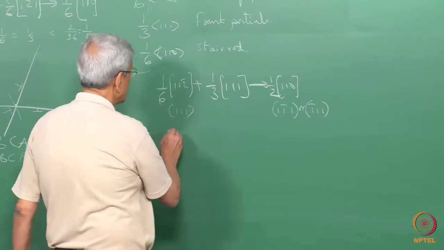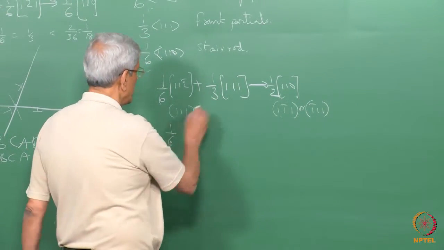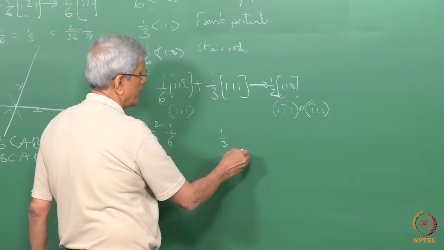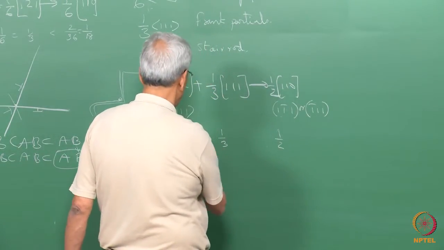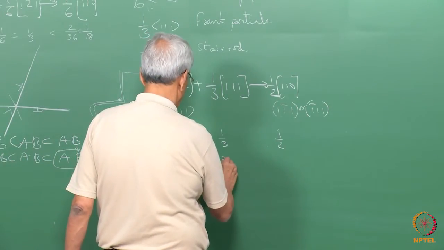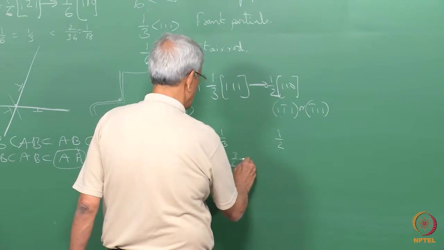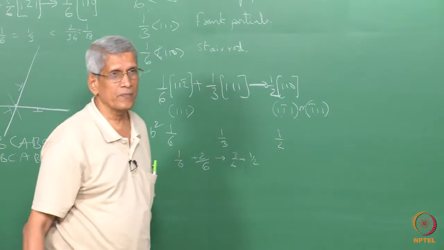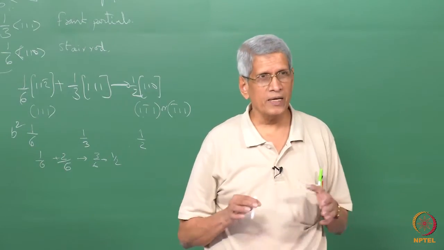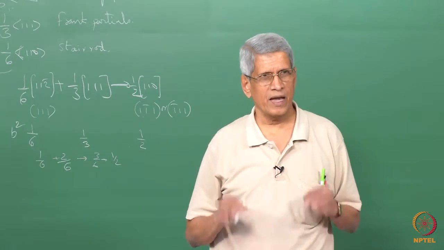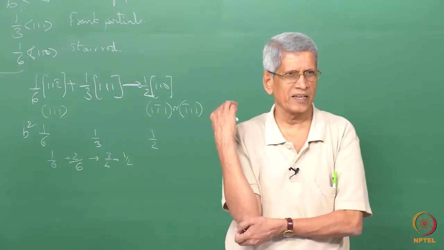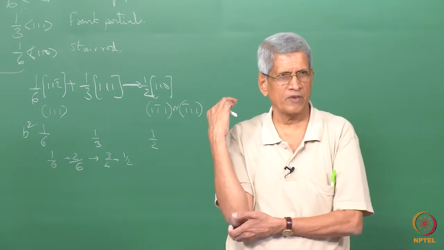and energetically this is 1/6 b squared. If you consider here, what is the value, it is going to be 1/3, and this is going to be half. If we add these two, 1/6 plus 1/3 is 3/6, correct. This will essentially be half. So in this reaction there is no net gain or loss of energy, but still this reaction can occur when we apply load, because load can tilt the balance of the reaction. It can supply the energy which is required for these sorts of reactions to happen.